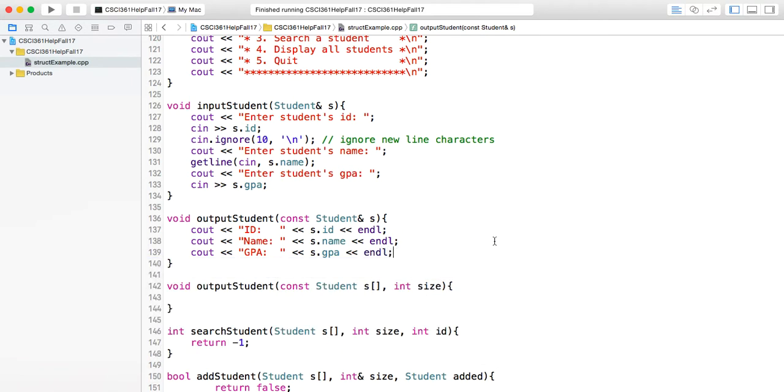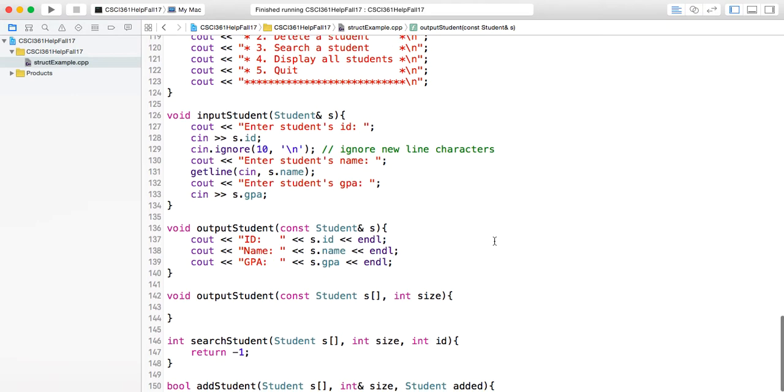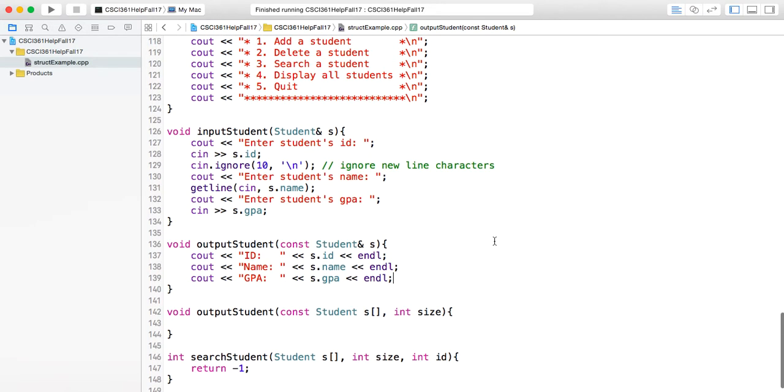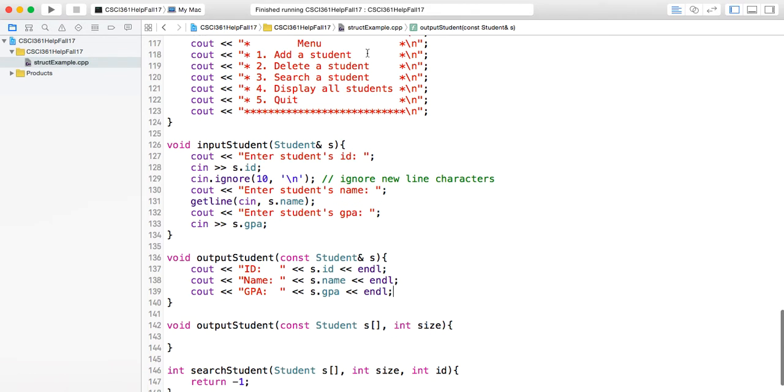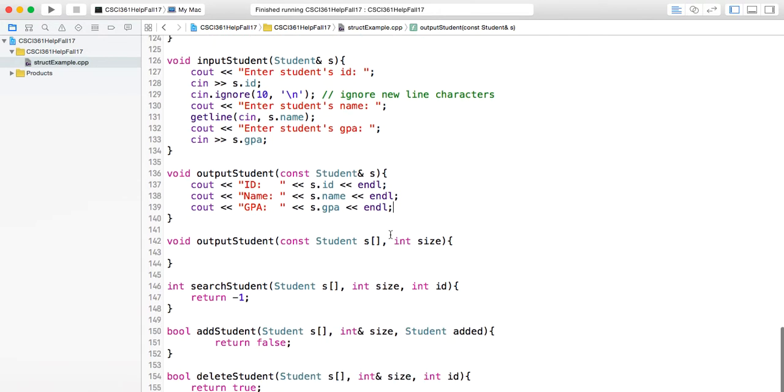Now, after those, I can begin to test, because I should be able to add a student now, but I want to display all students. I did not implement this function yet. So let us implement this overloaded function. Notice that you have 2 output students, but they have different argument lists. They have the same name and different argument lists, then we call those two methods overloaded. So the compiler will know which method you call, because when you call the method, you pass the arguments, right? Based on the arguments you passed, it decides which version is called.